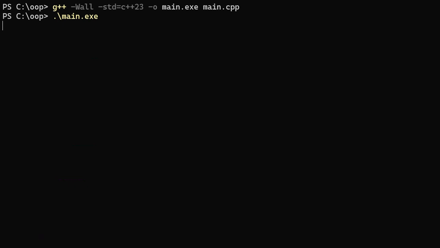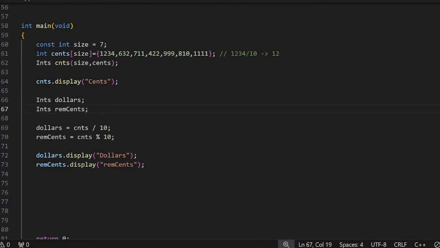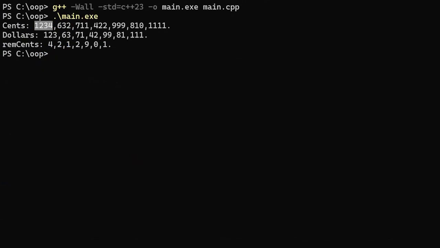Comparison successful. Now we have this output, right? So this was the cent, and I mean dollar portion of this. Oh, I think I made a small error here. So let me go back and correct. So if I want to get the dollar, I need to divide by 100, and for the remaining cent I need to use remainder 100, because 100 cent is equal to $1. Therefore with this correction made here, let me try again.